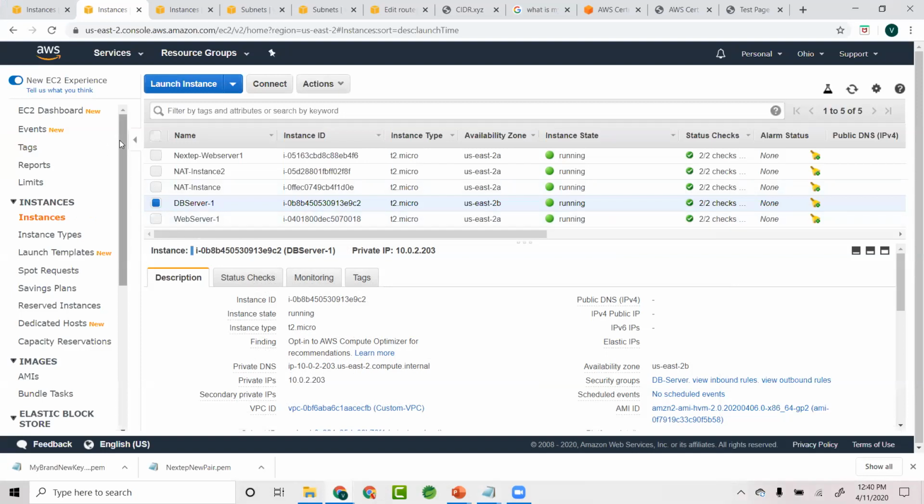So that's it. You are able to connect to the internet from the public subnet. You are not able to connect to the internet from the private subnet. We'll leave it at that. But whatever we did, you need to do at least two times before tomorrow's class. And we will be doing it a third time in tomorrow's class. And then we will enter into NAT instance and NAT gateway. And then I'll talk about network address translation.